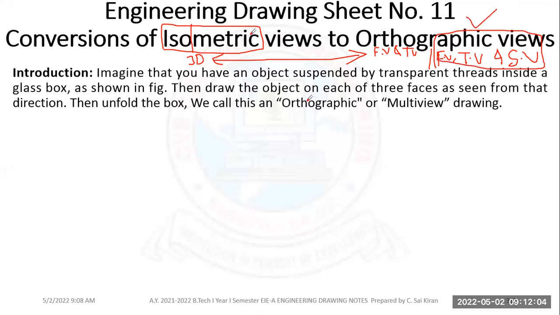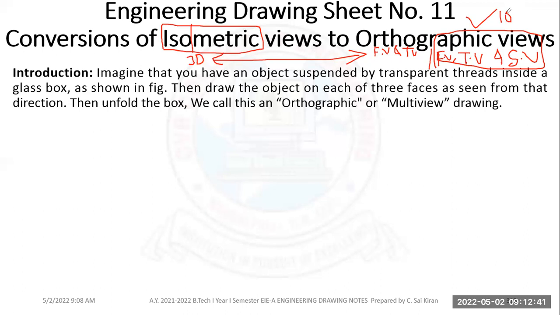To convert a 3D object into orthographic views, you need to have a basic knowledge of the projection of points, projection of lines, and projection of solids. You need the basic idea in order to convert a 3D object into either 2 views or 3 views. If the object is very simple, the front view and top view are sufficient. If the object is complex, you have to draw all the 3 views. Generally you will get a question of 10 marks, so you have to draw all the 3 views in order to get complete 10 marks in the exam.